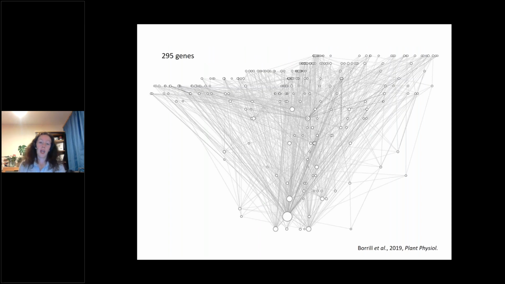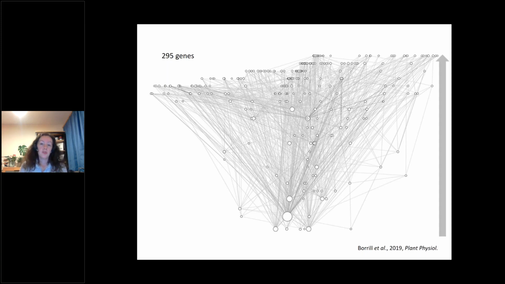And this is the result of our network. You'll see there are 295 genes involved in this network. So we did lose about 50 genes that were transcription factors that were not involved in the network we built. And just to explain this diagram, which I realize looks like a bit of a hairball, each gene is represented by a circle, and the lines between genes represent connections, so that one gene is regulating the other gene that's connected by a line. And the size of the circles represents how many other genes each gene is connected to. So a larger circle means that gene is more highly connected.